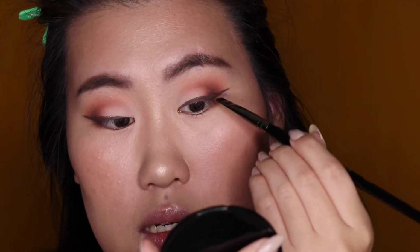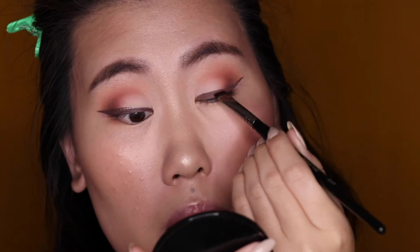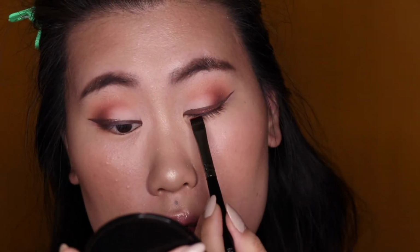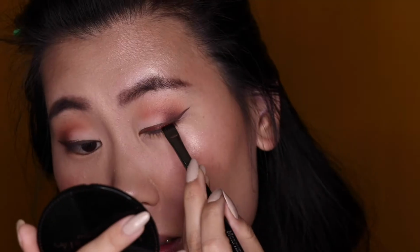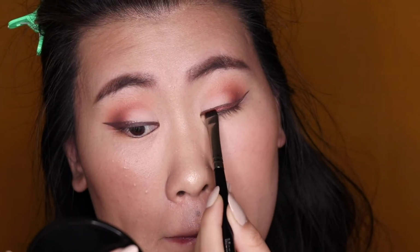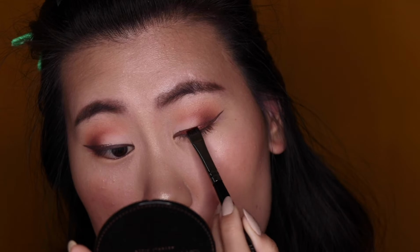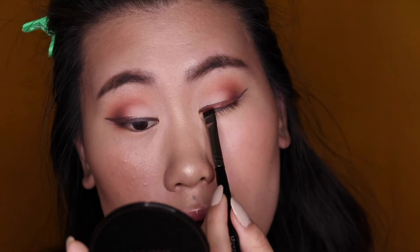For me, if I spritz a shimmer shade, it comes out more pigmented. And I'm just going to stamp that right on top of the liner we just laid down. It's going to be the entire liner. So wherever you see brown liner or black liner, if you're more confident in black, you're just going to pack that right on top. I don't know if you guys can see it, but there's a little shimmer. This is a fun way to do your liner, to give yourself some shimmer if you want to be more adventurous when it comes to liner. It's subtle, yet not.